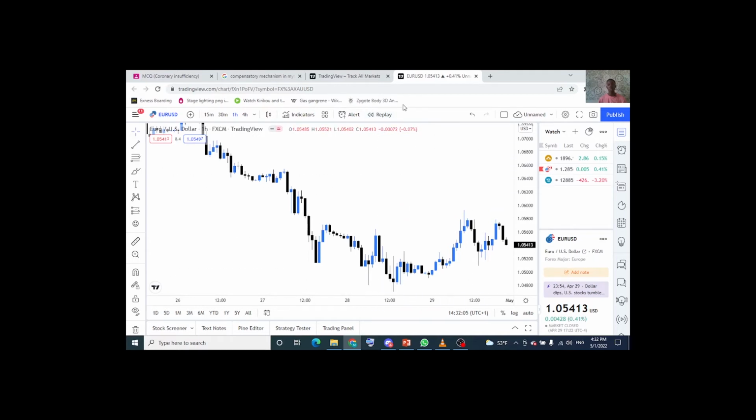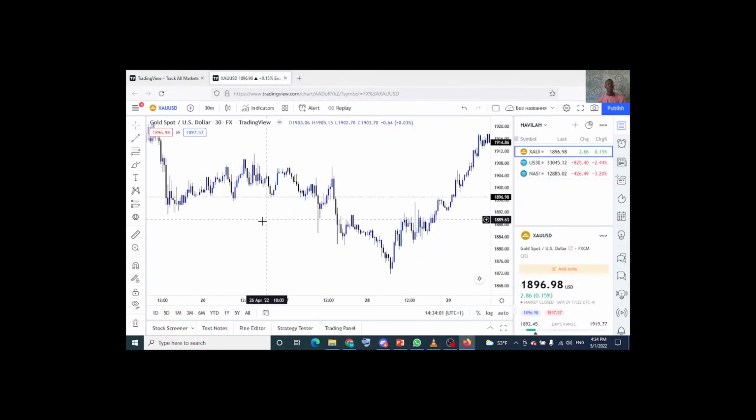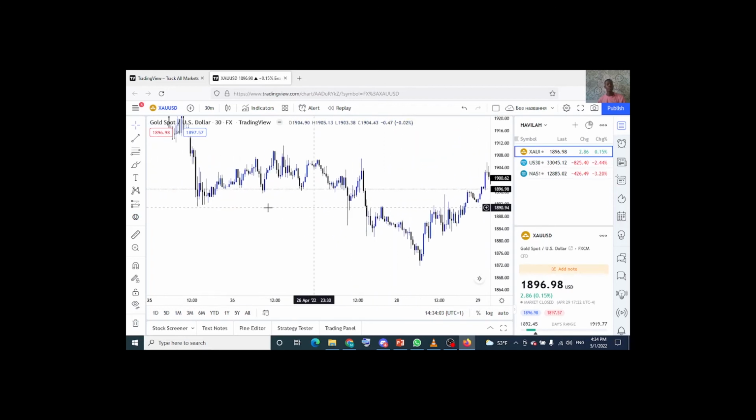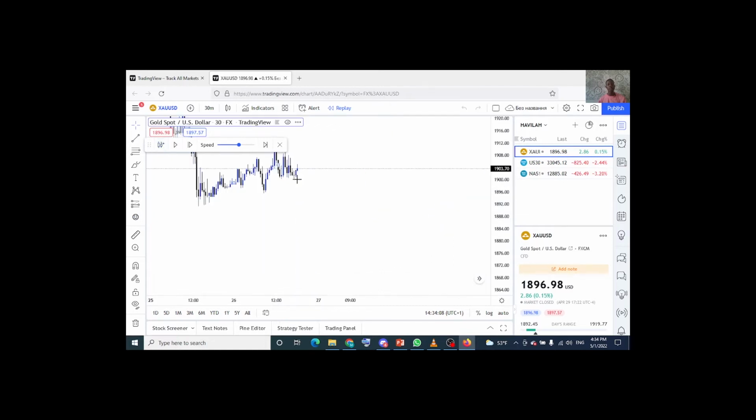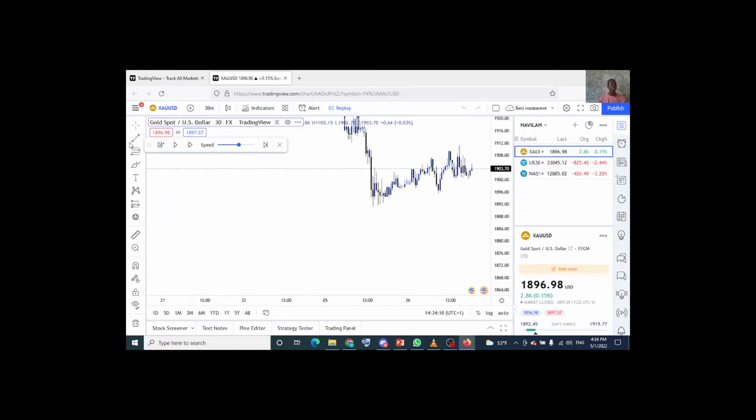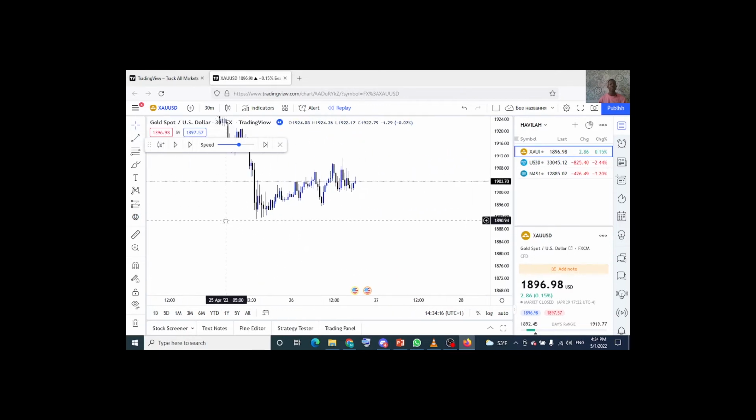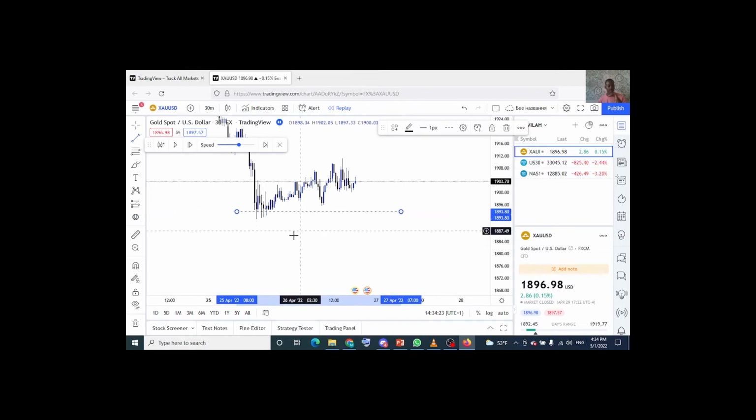I could show you how to use it. So of course, the bar replay is going to be your mentor's favorite tool. The bar replay allows you to, let's say, go to a certain previous point in price action. A lot of mentors like to use the bar replay because after they've already seen what has happened in previous markets, all they do is tell their students that there was price being supported. Honestly, I don't subscribe to the topic of support and resistance. I'd give my opinion on that next.